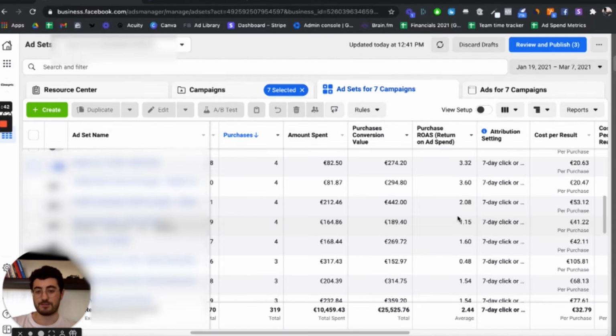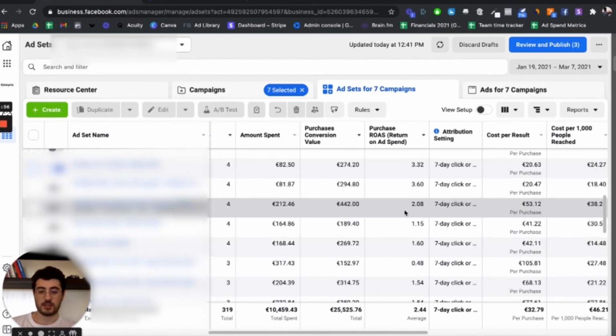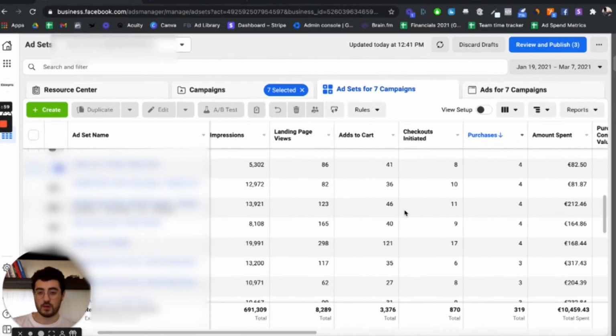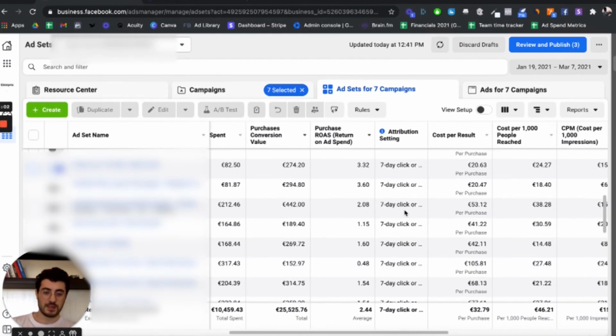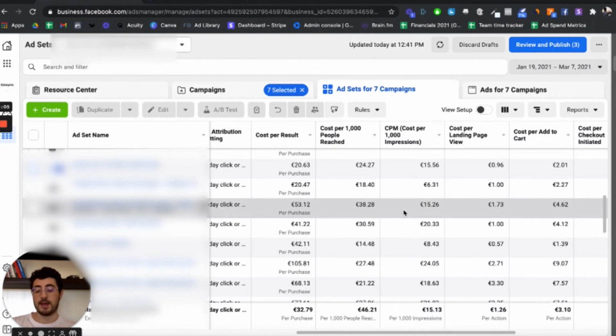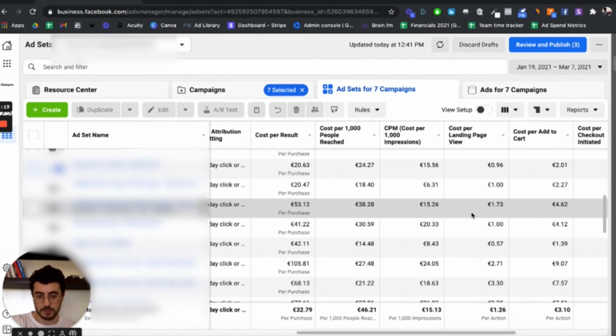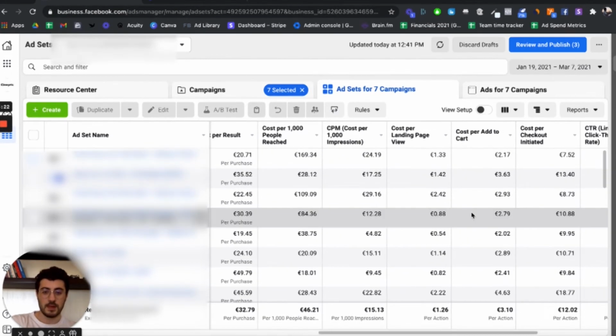And now I'm going to go into what to do if a campaign is not working. Perhaps you have pretty good creatives, you know that the audience targeting is really good, and you want to diagnose it, perhaps jump into a little bit more of the data to understand what could be the problem. We're going to look at the other side of the ad account here and see the data. So again, on the left side here, we have a very quick overview of all of the numbers. And then if we go to the right, that's when we start to look at what the costs are and how much it's costing us to get people to land on the landing page, add an item to cart, initiate checkout, and eventually purchase. And that's where we're going to be able to diagnose if there's any bottlenecks.